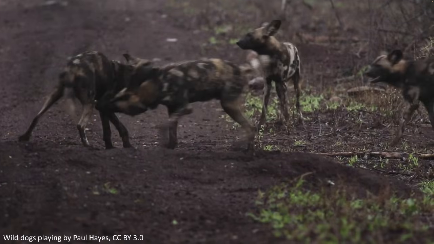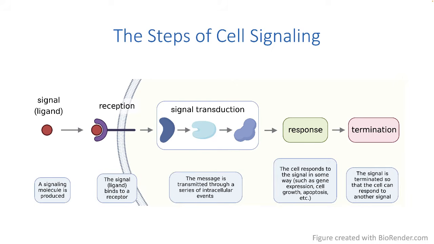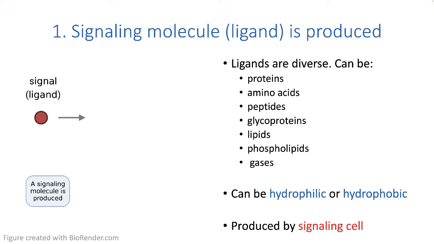All right, this brings us to cell signaling, in which cells respond to signals from outside the cell. We can divide signaling into 5 major steps. This is a generic signaling pathway, and we're going to study this as an overview, and then later we can dive into the details. We start with a signaling molecule. We're going to call this signal molecule a ligand.